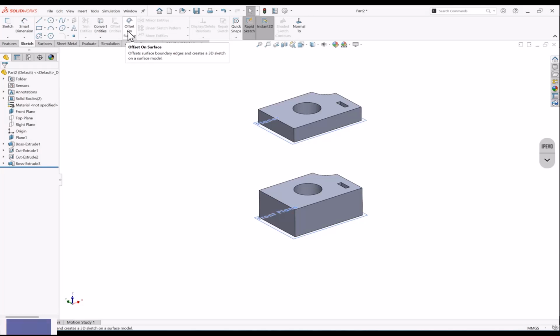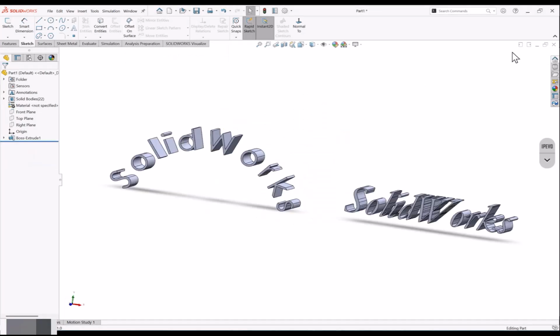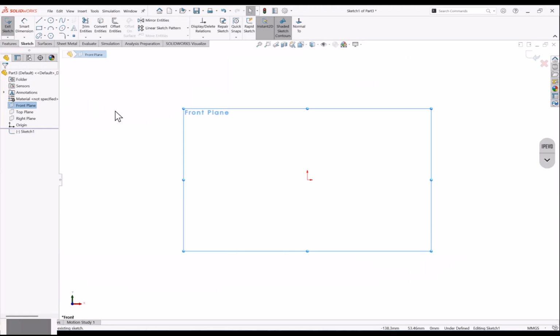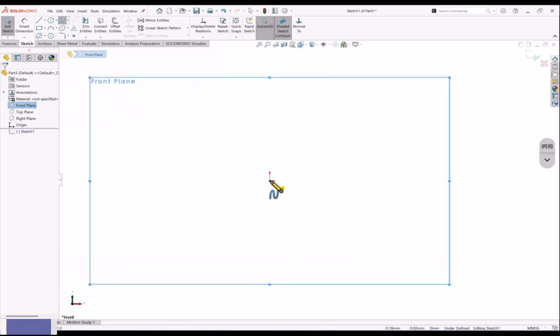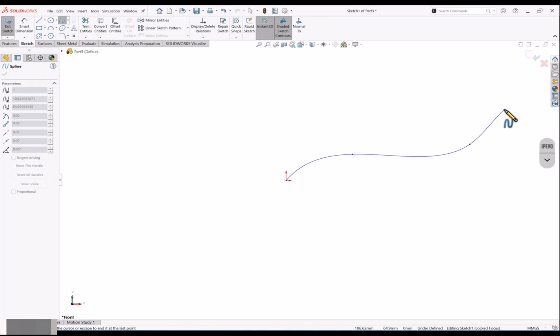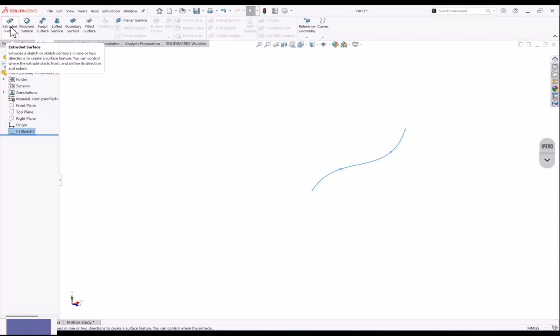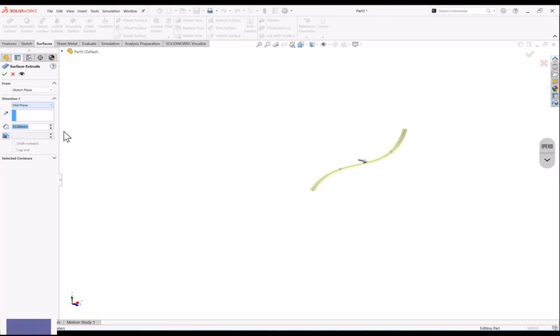Okay. And this is for when we have surface bodies. In those cases, you want the outer edges to be produced. It's like the same as convert entity kind of thing, but we are offsetting on the surface. Okay, so let's see. I'll just take a new file. So we'll take a plane and create a random spline surface. Okay, exit, and we'll go to surface modeling. There's a tool I'm taking here, extrude, and we'll keep it mid plane. Oh, this curve is selected. Just select the arrow and move it, and do okay.